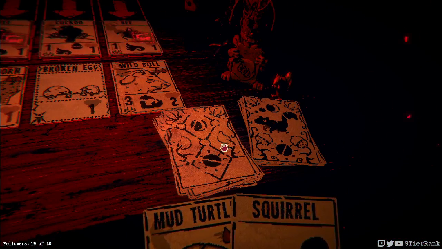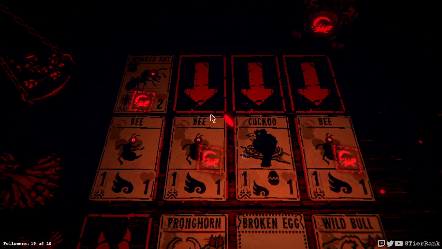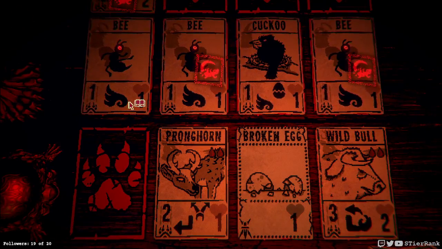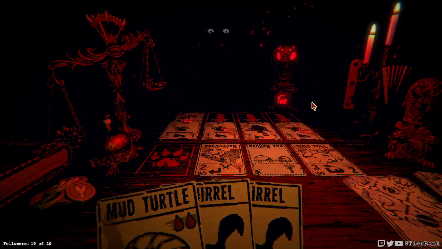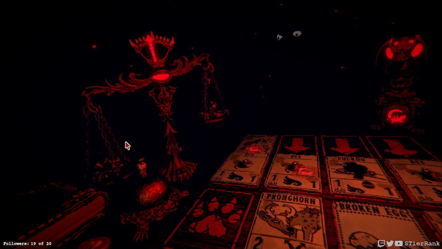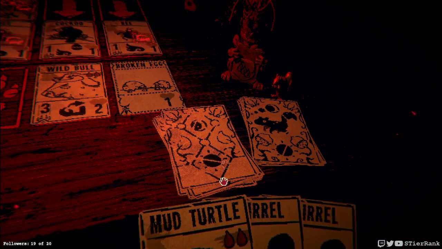Okay. And let's see, a mud turtle. Pronghorn will take out these two and then move to safety. Wild bull will take out the bee. Cuckoo's gonna do +1. And the bee will do another one, so that will bring us down, unfortunately. Now, if I use this, I think I'll win, or at least come close to it, so let's try it out. That was just one short, but that's alright. I think that'll buy us enough time to affect it.